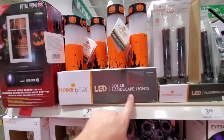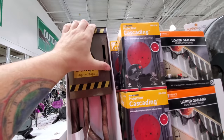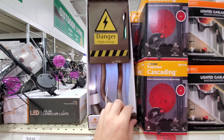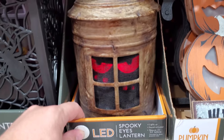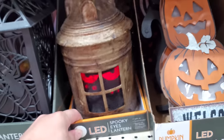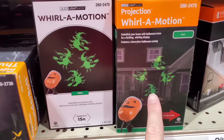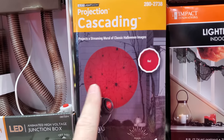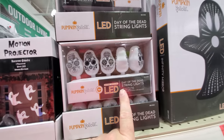Solar landscape lights — look at that! Haunted house, black cat, cemetery. Oh, I remember this from last year — the high voltage box! The animatronics are right behind us, we'll get there in a minute. LED spooky eyes lantern — I love how he shakes around like he's stuck trying to get out. Another porch light cover. Lots of different kinds of projectors — witches, ghosts, cascading spider web with spiders, light-up bats with the moon. Day of the Dead string lights. And these are awesome — infinity mirrors!